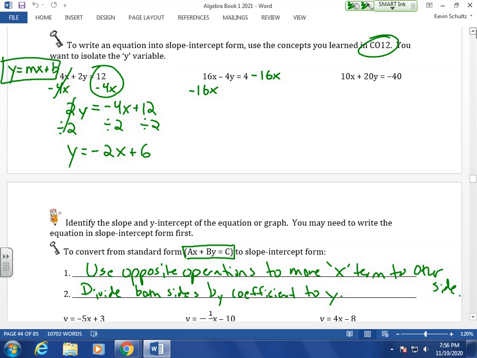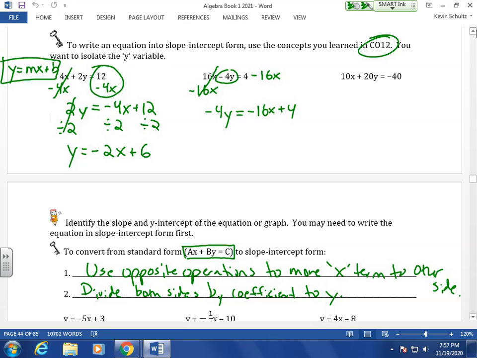You know, and it kind of helps remind you that on that right side, 4 minus 16x, that can't be combined. They're not like terms. That's the same thing as negative 16x plus 4, which is the way I want it, because I want that x term to come first. On the left side, my x's cancel out. And don't forget that sign belongs to that negative 4y.